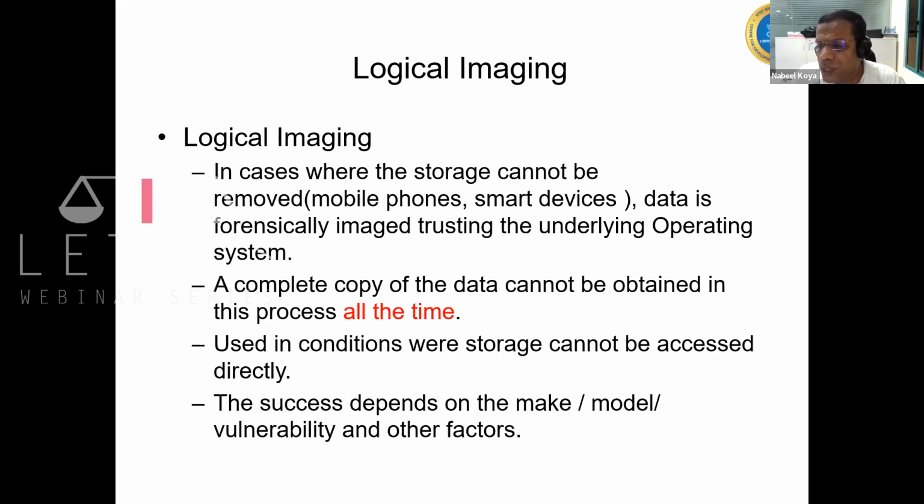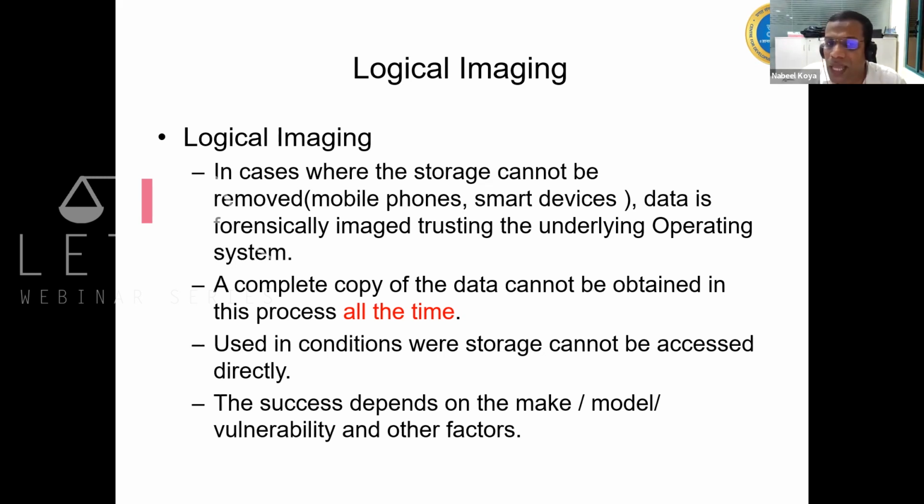So whenever they upgrade their phone, the patches are also installed, the security is also installed. So when the security becomes more rigid, the way you can, because how are you reading the data from the mobile phone? By inserting an agent into the device. So that means if the operating system doesn't give you the permission to read those data, you are at a big stake. You are not going to get the data.